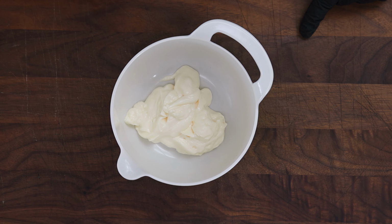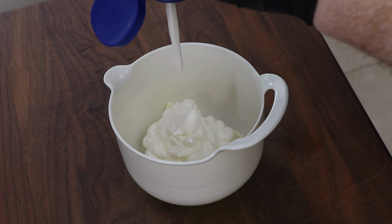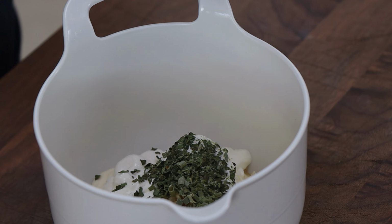Now we're gonna get that dip ready first, and we're starting with half a cup of mayonnaise. To this I'm gonna add about a half a cup of sour cream. Next up, a quarter teaspoon of minced garlic, half a teaspoon of dried parsley, half a teaspoon of dried chives, half a teaspoon of dried dill, the zest of 1 lemon, and 2½ tablespoons of lemon juice.